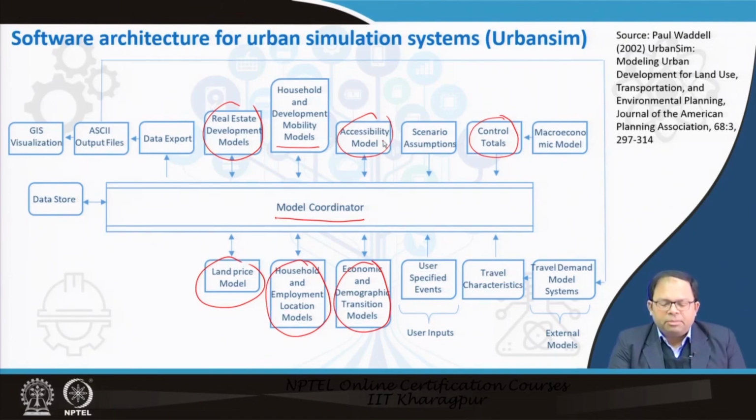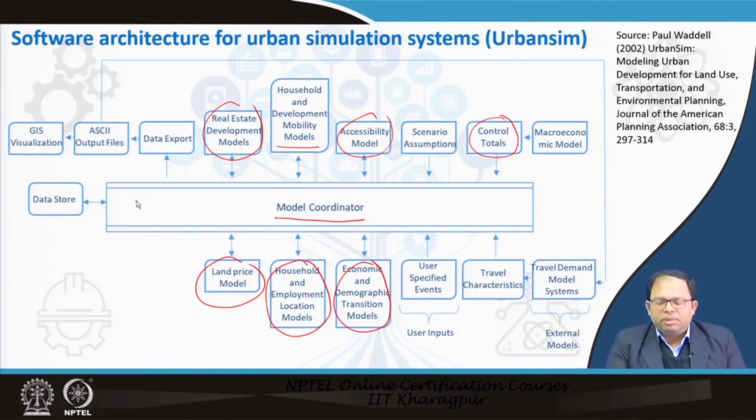Then only can we determine the household and employment mobility models, and parallelly we can run the real estate development model. But as soon as the real estate development model runs, we get inputs that certain new areas are selected for development. We keep that in the data store. We save this data because these buildings are not immediately available. These buildings would be available 3 years down the line. So we save that data, and after the model runs for three yearly simulations, automatically this building is made available. It comes back and it becomes available in the market.